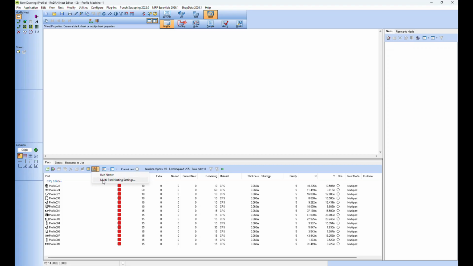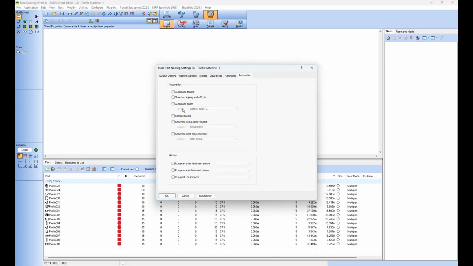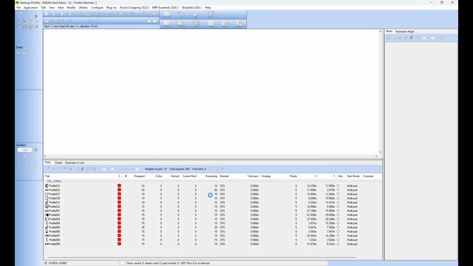Underneath there is this options tab at the back called automation. At the moment, I don't have anything active. So when I run the nester, all it's going to do is just part layout, which is fine. Perhaps if you're new, maybe that's all you want it to go. If you've been doing this for 10 years, maybe it's time to take a look at next steps, right? The next level of automation, especially if you're doing just the carry through. And what I mean by that is as soon as this is finished nesting, I'll explain that a little bit further.